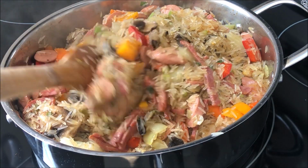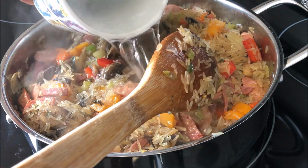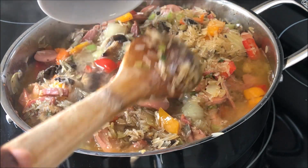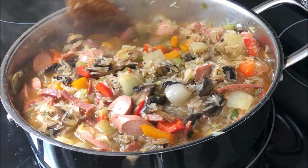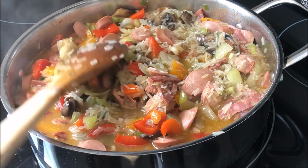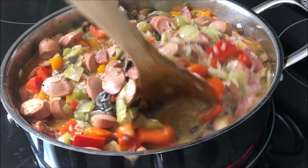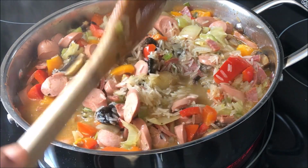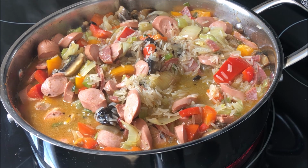1 cup of water is 8 ounces. And that will cook the rice. And before, guys, make sure you taste the salt and make sure everything tastes good for you. Low medium heat, and you're gonna let it cook until the rice absorbs the water.